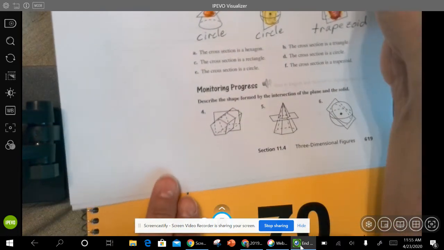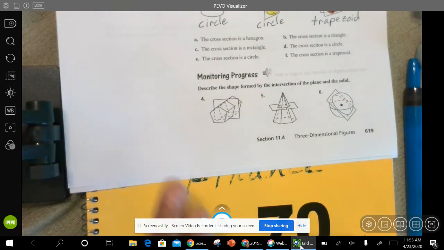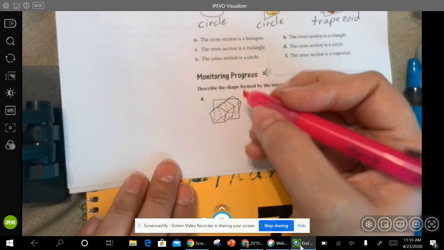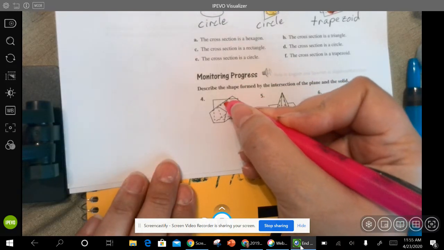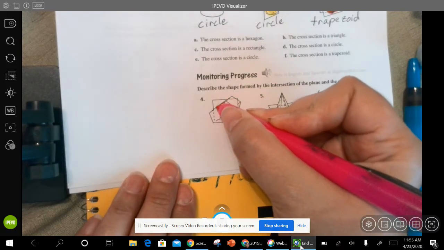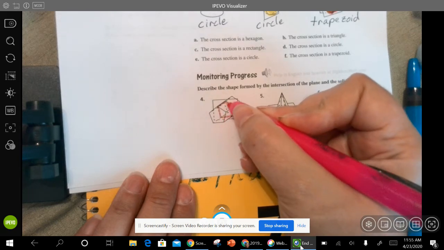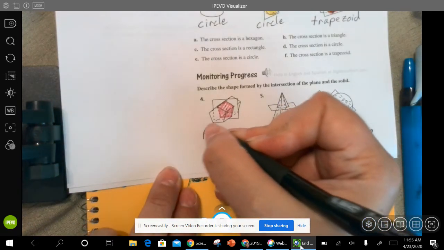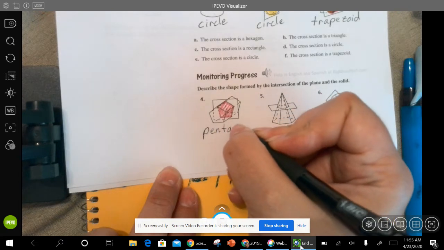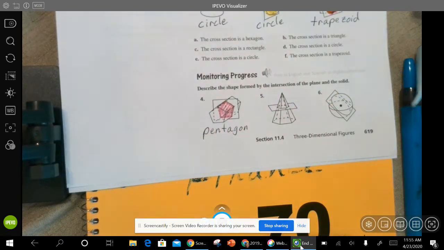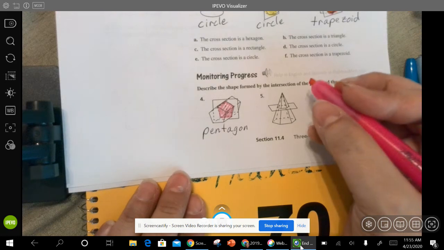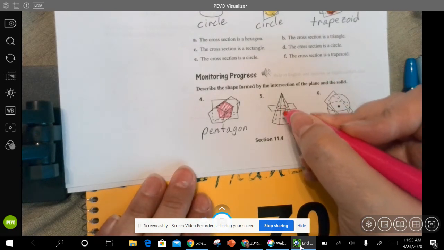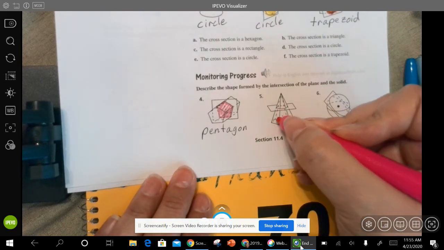Okay, so let's look at some practice for these ones. So for this one, I look right here, and the shape that I see where it's cut, so this is a pentagonal prism, because it's a pentagon. So the shape that is being cut is a pentagon. Okay. For this one, I'm actually going to look at the base first.